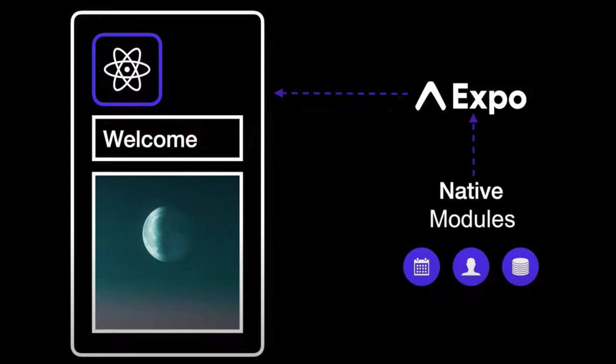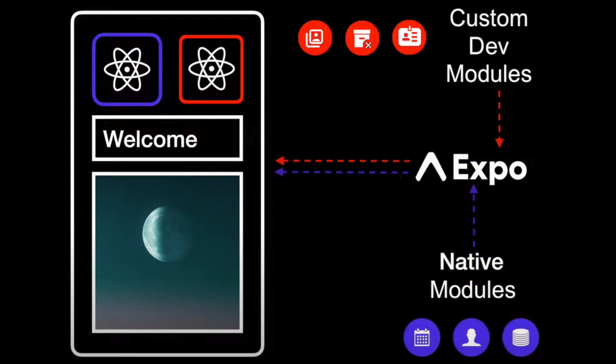What if you need a feature within your app for which there is no Expo module? That is where custom development clients come in. You may be able to add an available feature through a module offered by the React Native community, or you can build a module using your own custom native code and add it to Expo.